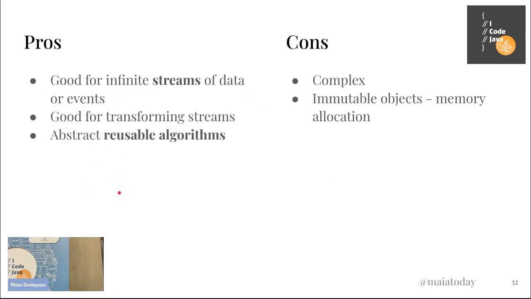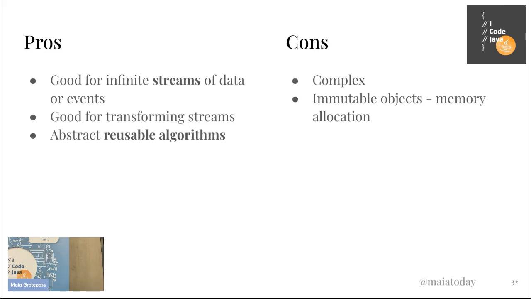Pros and cons. Now, functional programming, it's really good for data streams. It's really good if you don't know how big the data that's coming in can be, and it can actually be infinite, or you don't know how many click events are coming through. It's like an endless stream that has no beginning and end. And then what you want to do is take each piece of the stream and transform the data with a series of functions. So that's what functional programming is really good for. It's also good for extracting little pieces of reusable algorithms. So those are the pros that I could identify.